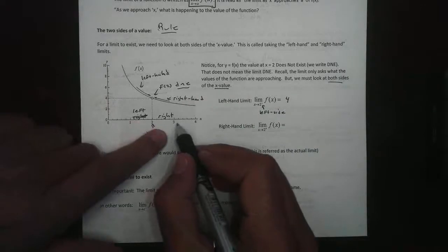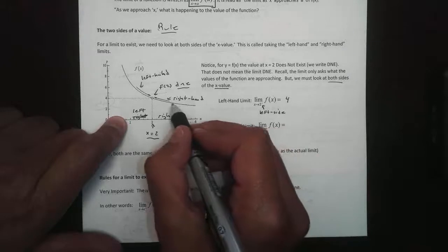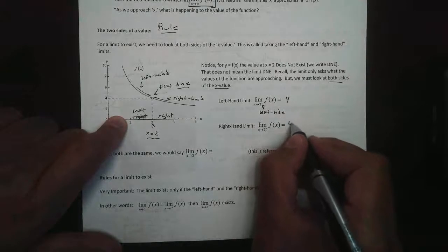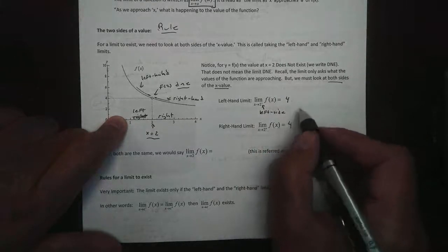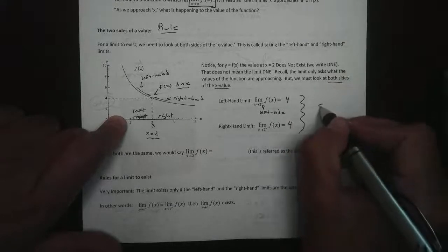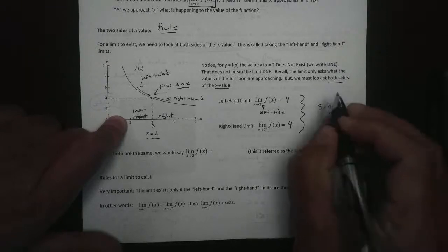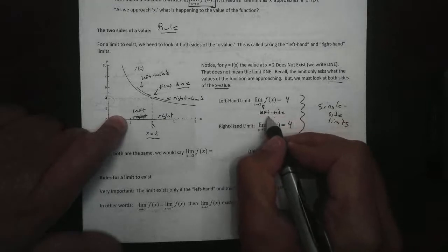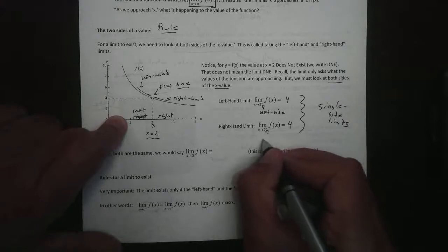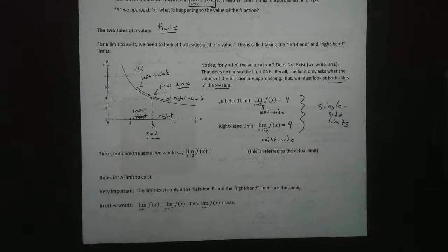Now, the right hand limit, we do the same thing, but from the opposite side. From the right, we're starting way down here, and we're heading up the function. And it looks like here again, we're also heading to 4. Now, these are not typically considered limits. These are what we call single-sided limits. If you have a minus sign up here, it's the left hand. The right hand limit, I didn't say this beforehand, has a little plus sign right here. That is talking about the right side.